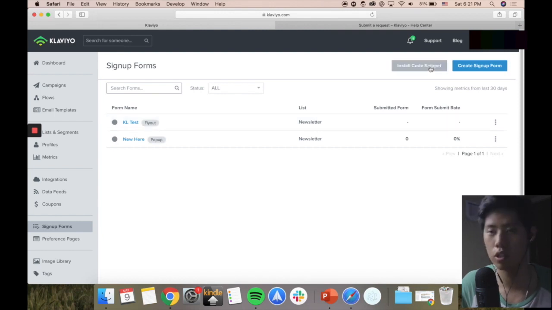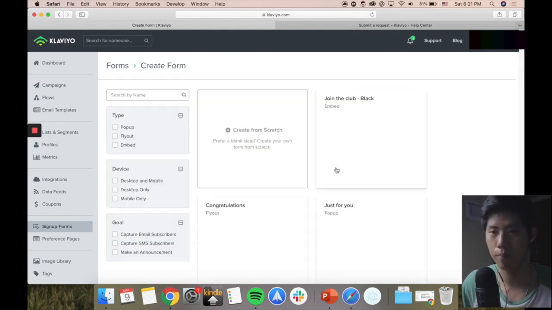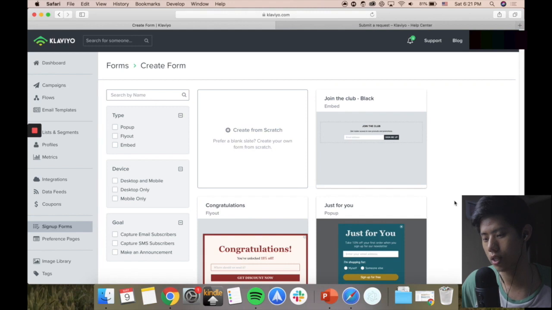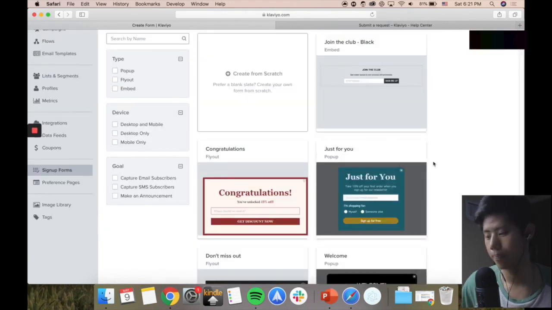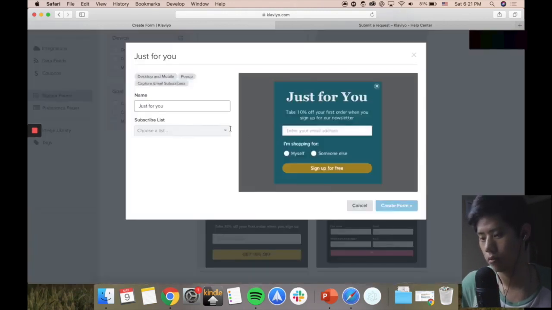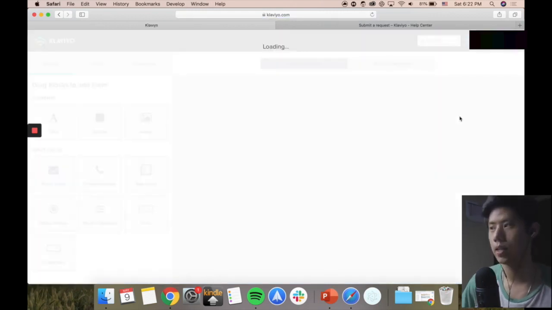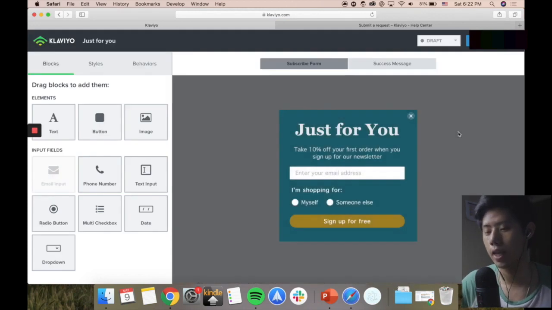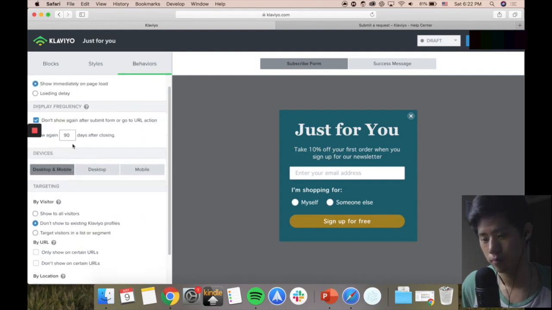You can just install the code snippet right there, and then you can create the sign up form immediately from here, right? So you can see here, if I want an email pop up, I can press create a form, choose the list, just choose one list, create a form, and I can customize the email pop up. Also, I can customize it based on whether you land on the page or not. So incredibly powerful customization.